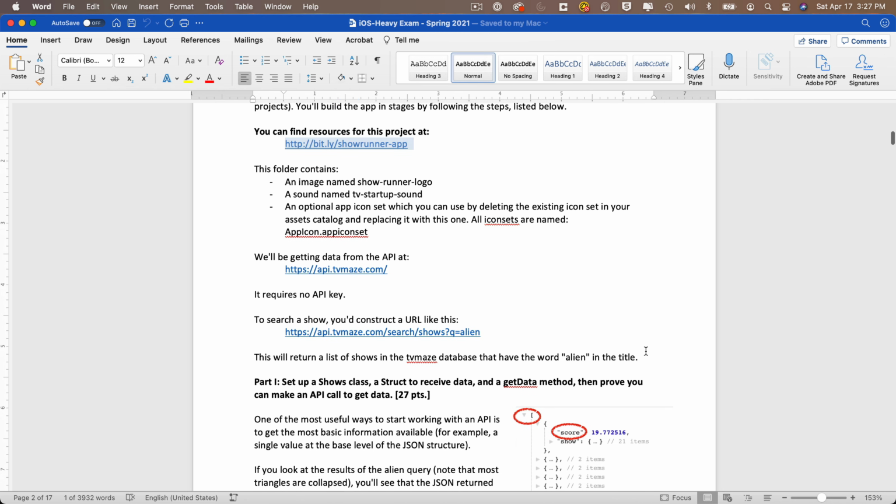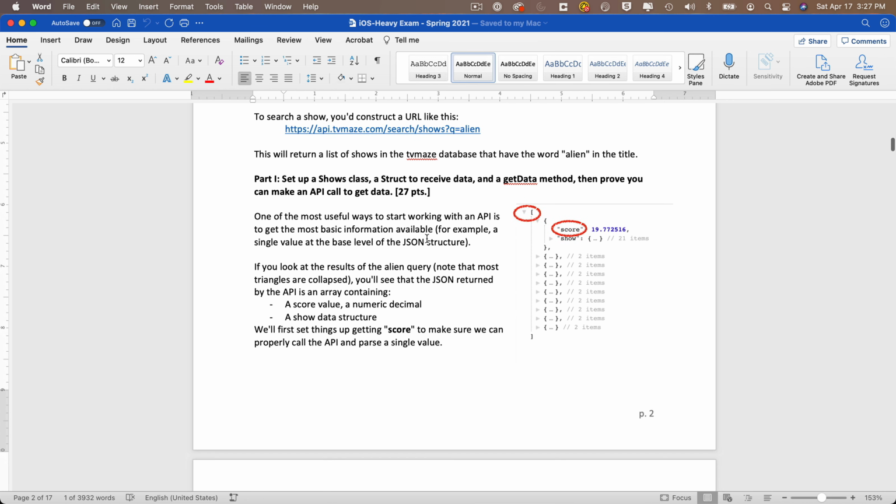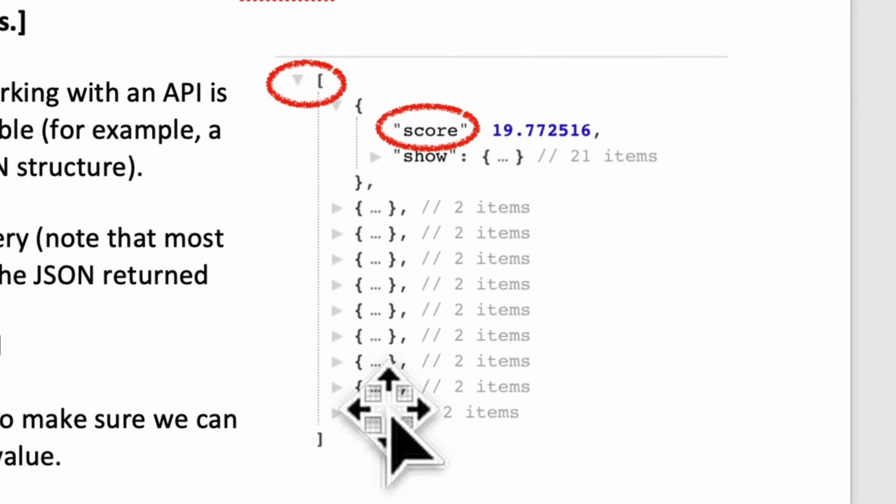And the first thing that we do is we actually dive into accessing the JSON via the API call, so we don't even start with the UI. Now, one thing I recommend to my students when working with JSON is to first get the most basic information at the root level of the JSON. Now, in this case, we're just going to get the score value that you see here. It's a simple numeric value. We'll decode it as a double, but notice that the root value doesn't start with a single key value pair.